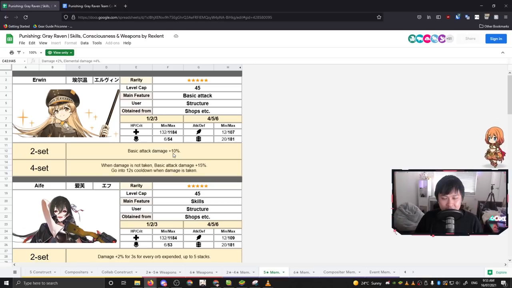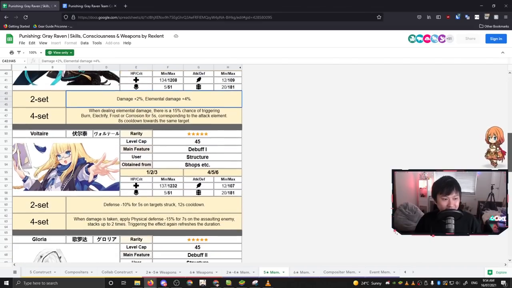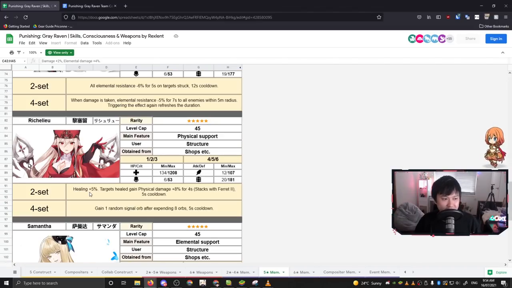The reason is because a lot of the characters have a specific role. So for example, Liv, I think from S through to B, she is a healer. And so there is really only one that you would use on her, and that's this one over here, healing plus 5%. However, you can also see that there is a physical damage buff to this. This works out really nicely because Liv typically is physical. What this means is that you should also run a physical DPS with Liv.